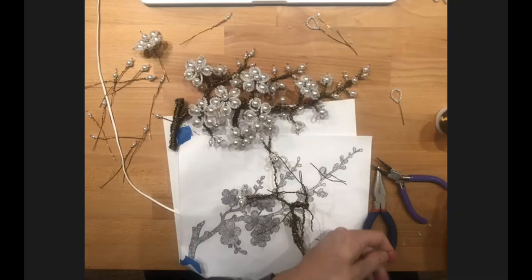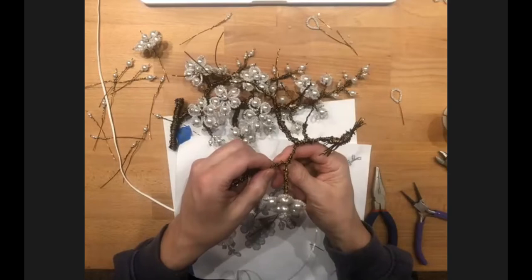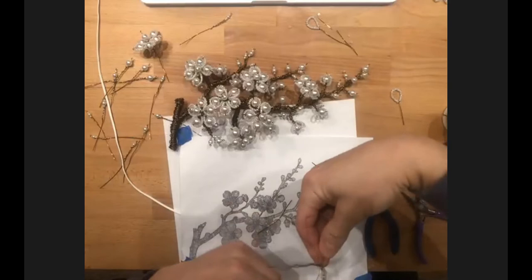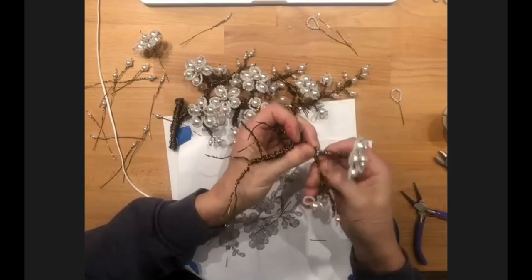So again, just cutting another 10 inches or so. And everything else out of the way. And I'm going to start on this branch. Okay, let me just start winding up. Not all the way. I'm going to start heading back down now. I'll tuck this piece in so it doesn't get tangled.